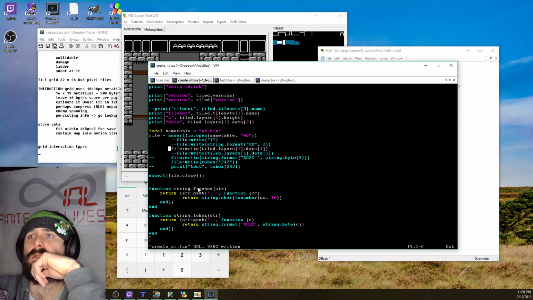I sort of get what we're doing with these functions. So this one is from hex. So substring, what are these?